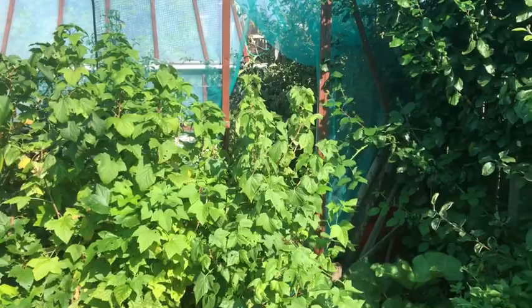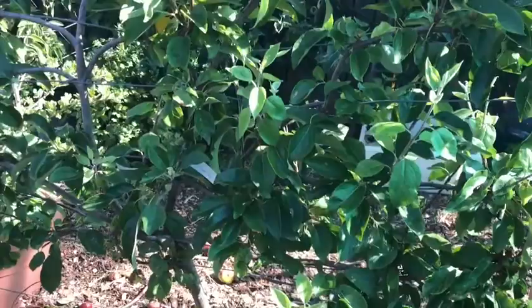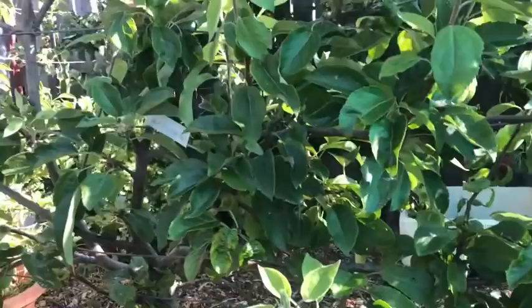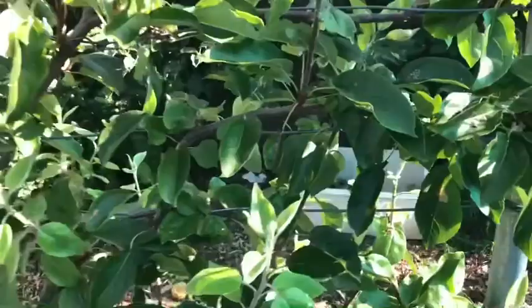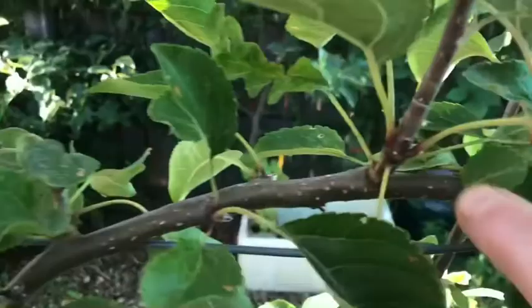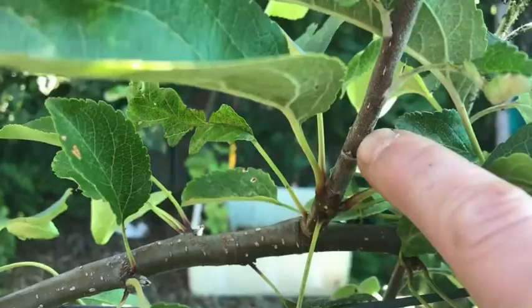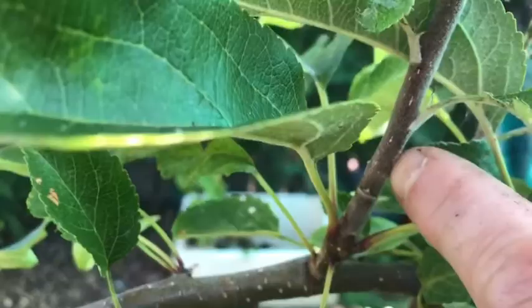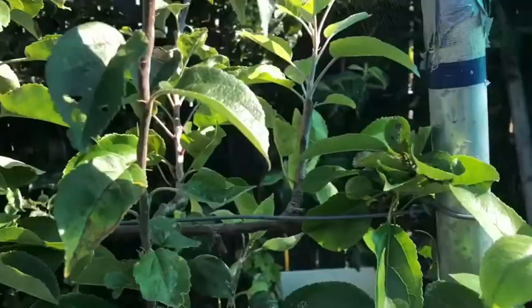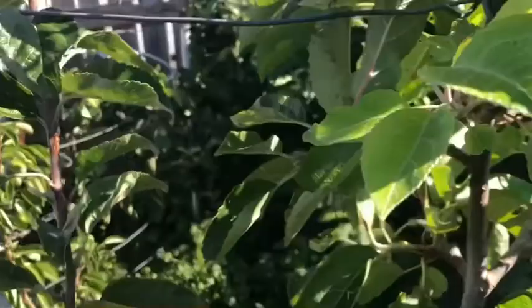The whole idea of espalier in an apple tree is to train it into a shape or pattern that you require. Normally espaliers have one main branch and then they'll have arms coming out either side. You can't really see this at the minute because of the amount of summer growth. Basically what we're going to do - you can see this is where it was pruned back. This leader arm is what we're wanting, which is attached to the wire. We're going to cut off above the fruit bud, just above the crown of leaves, and do that to all of these. We'll also train some branches across the wires and tie those in.